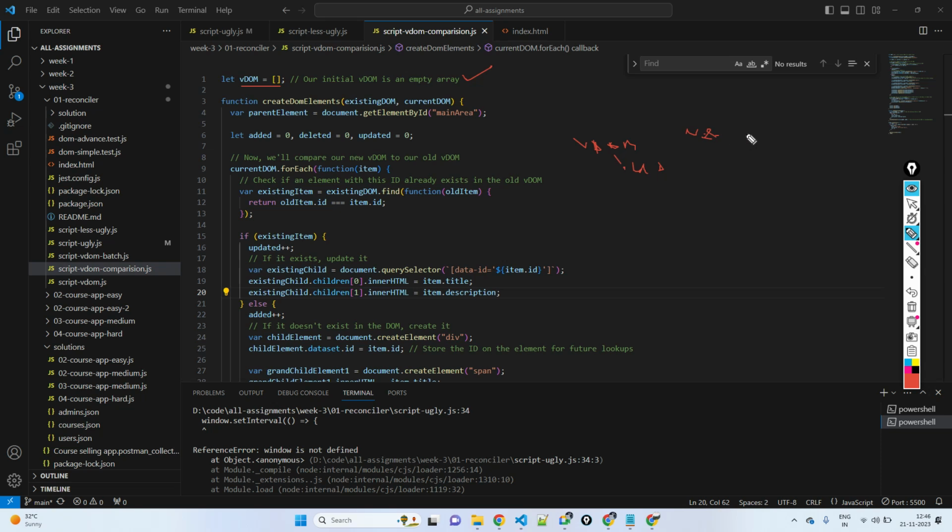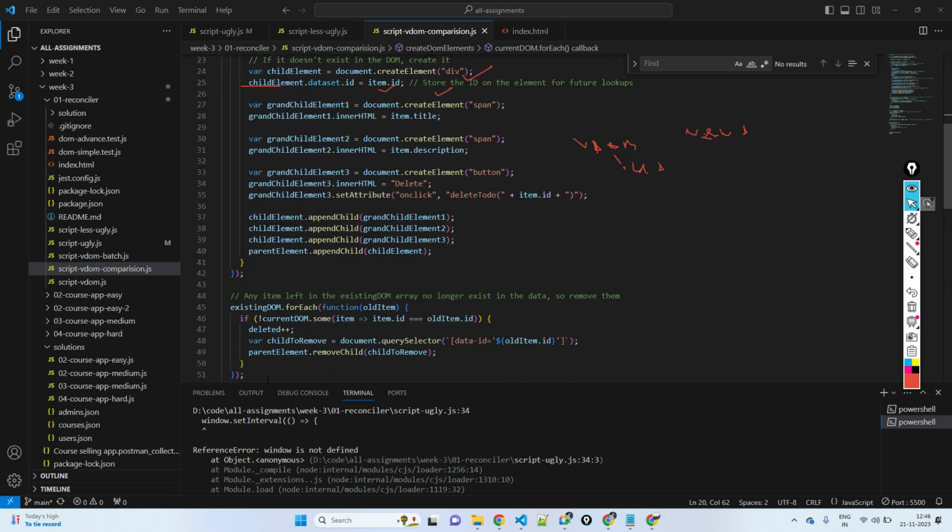We check. We update the thing which is changed, and whatever is new we add it, and whatever is removed, we remove it, which is done here in this code.